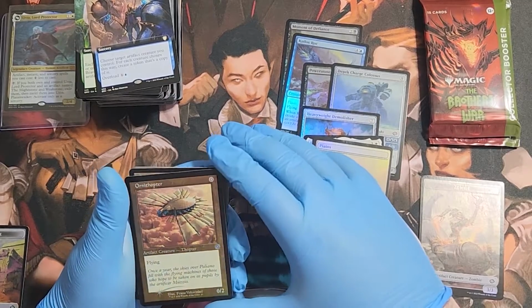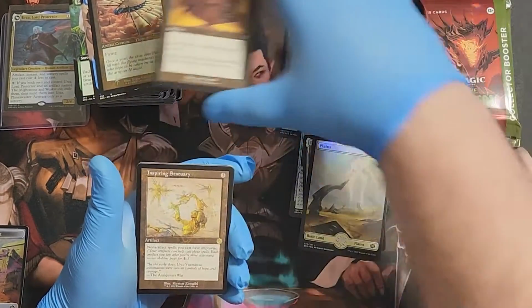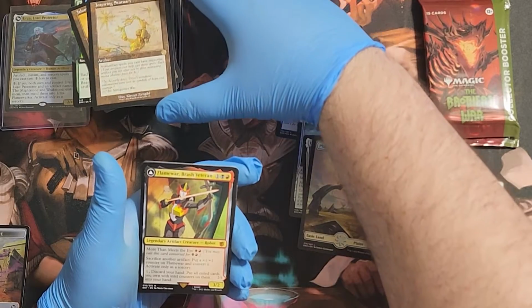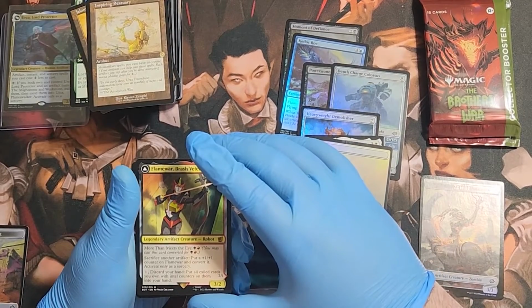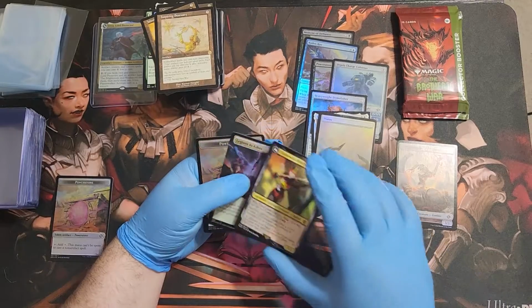Ornithopter. Jalung Dome. Inspiring Statuary. Flame War. I think we've seen Flame War already. Oh, what do we got? We got Legions to Ashes.